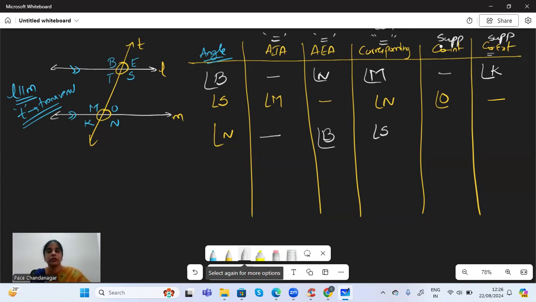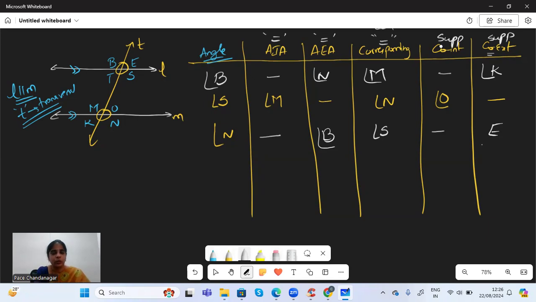Now coming to co-interior angles. What are co-interior angles? N being an exterior angle, it cannot have a co-interior angle, isn't it? So co-exterior angle: obviously for N, yes, we will have co-exterior, and co in the sense of same side. For the transversal, this is on the right side, so obviously N and E. So N and E will be supplementary angles. Is that clear? Understood? I have written it already here, so you please mention that.